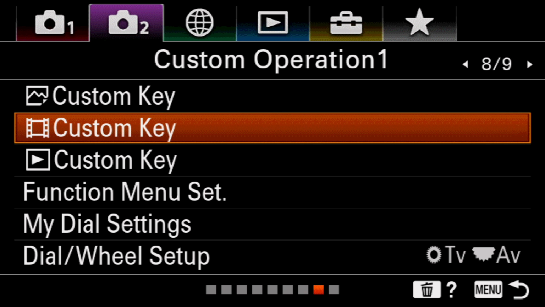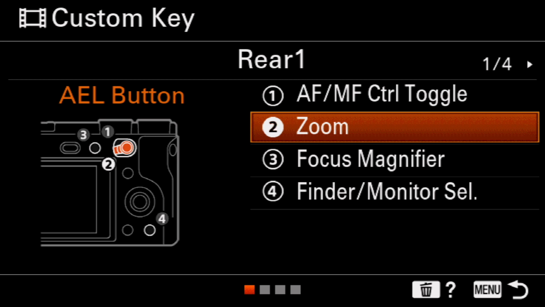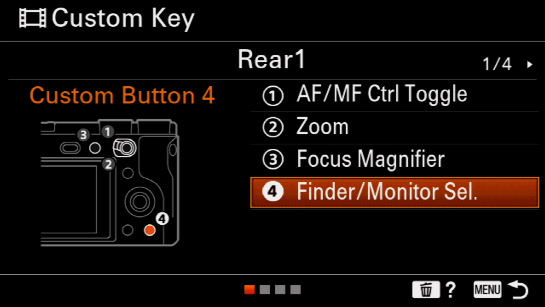So here we have this next custom key, which will be for video. So this is going to be very different and specific to how I personally use my camera. The first toggle here is going to be autofocus, manual focus, to be able to switch that with that button. When selected into the down position, it goes into clear image zoom. When I hit this other custom button that's set as number 3 or C3 on your camera, I have that set to the focus magnification or focus magnifier. And when I select this bottom trash can icon, the C4, it's going to select the finder or the monitor select, which basically means the screen will go black and your views will switch to using the little eyepiece, and you can swap between the two.